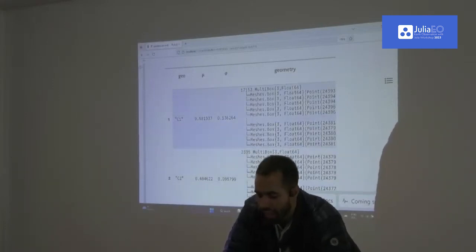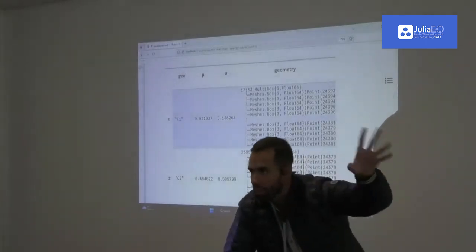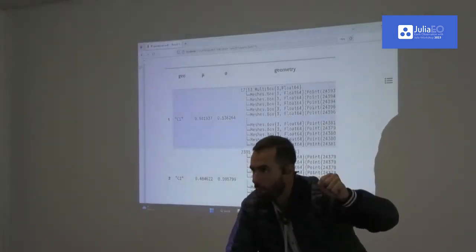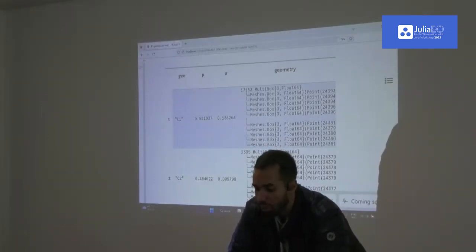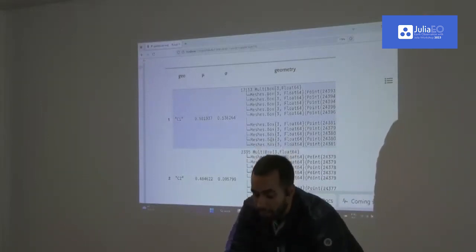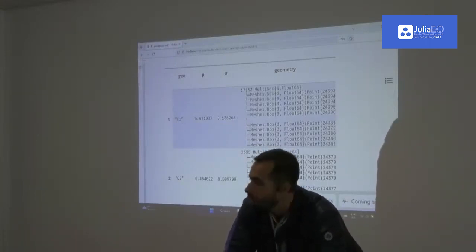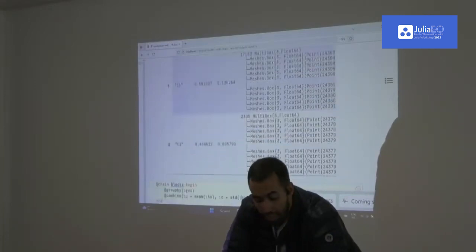And notice the fancy part here. The geometries became multi-boxes, which means it combined many boxes that are completely random in space. Let's say they're not connected topologically, and created this new geometry called multi-box, which just interprets all these boxes as one thing. And this is very nice because now you can do more geometric processing with this guy. So for example, if I want to compute the volume of the geology C1, I can just say the volume of this geometry, which is very non-trivial, right?